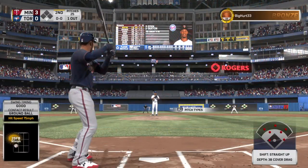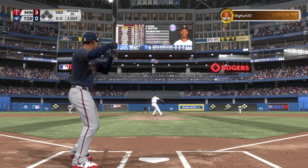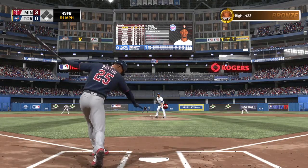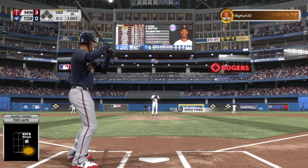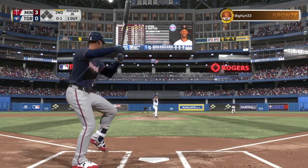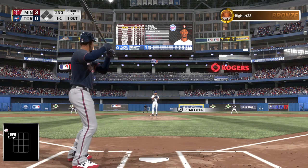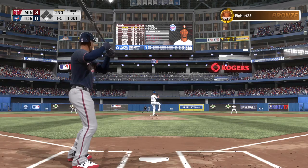The batter. Striding in once again, Byron Buxton. 0 for 1 for him here in this one. A little tardy there. No balls and a strike. He may have to get his eyes checked on that one, because if he's looking for a fastball, man, he had no chance of catching up to that. He better check his eyes. He was really late. Fastball. Whoa, look out. That just about got him in the coconut.